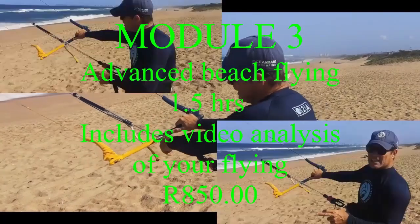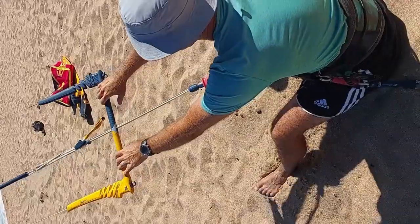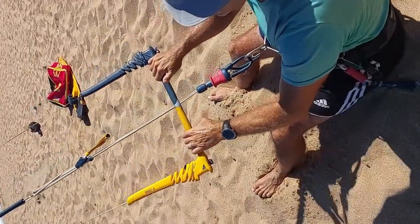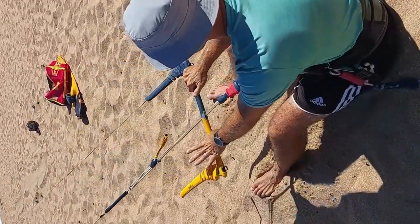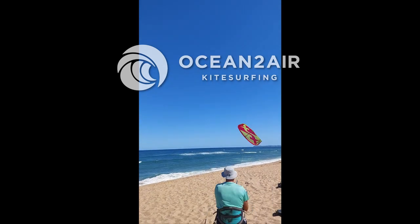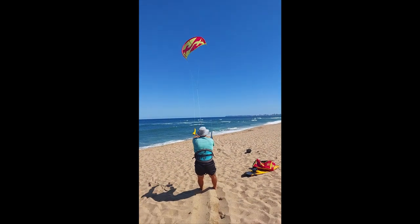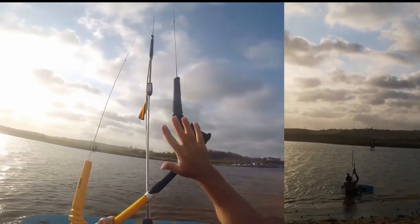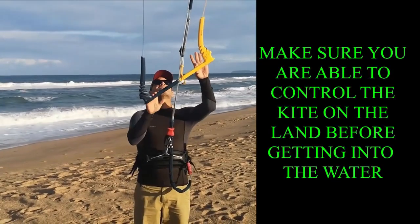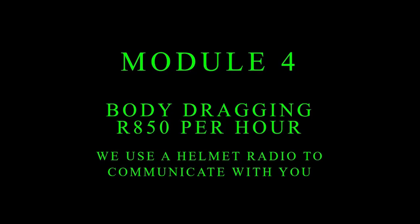Module three is a beach lesson. What we're trying to do here is get you to perfect the way that you find the kite and fully understand the one-two-five steps. If you get this right, getting on the board is so much easier. If you're not up and riding, you're getting one of the steps wrong, and this lesson is designed to correct all possible mistakes and show you what you're actually making.